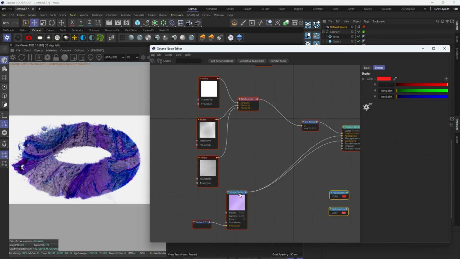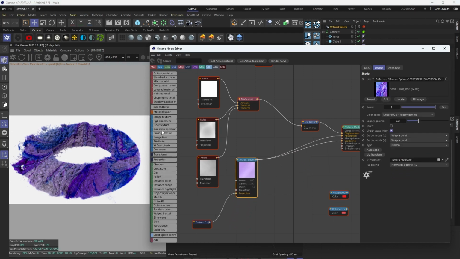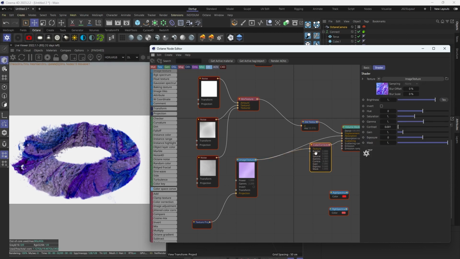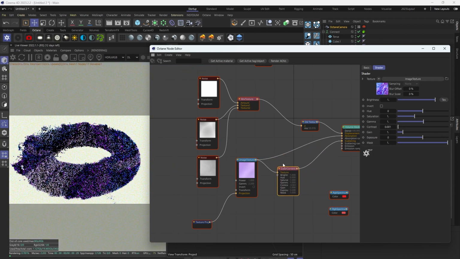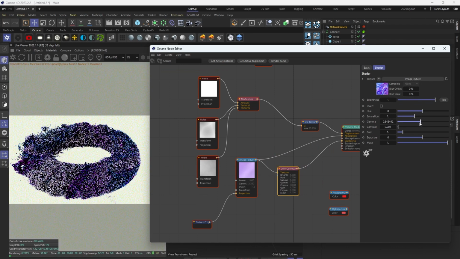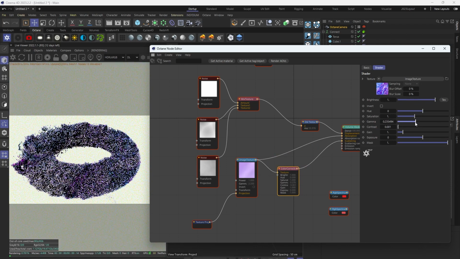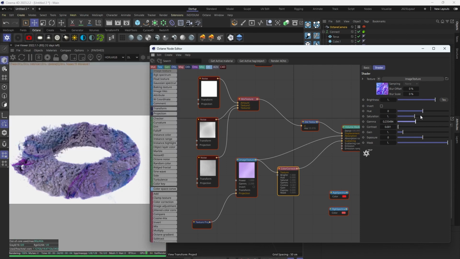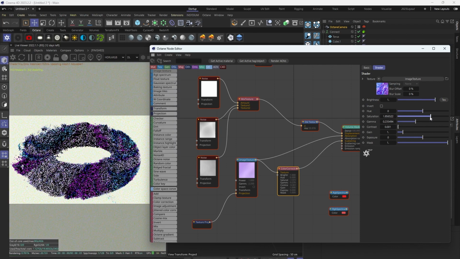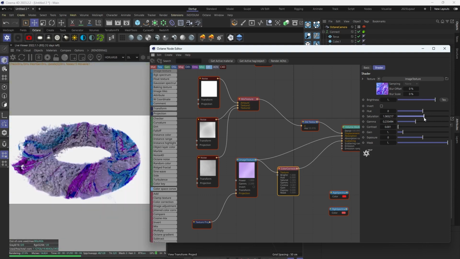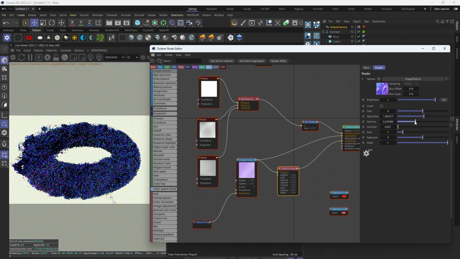One thing we can also do is let's go and add a color correction node to the scattering in between there. And let's adjust the gamma so this is a little brighter. We can increase the saturation. Yeah, let's go this way.